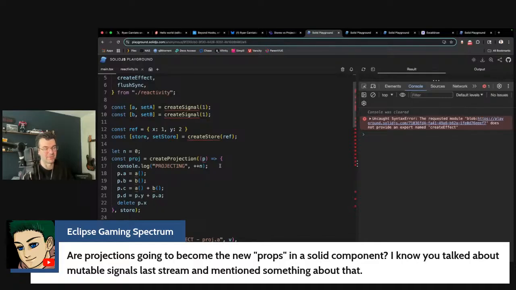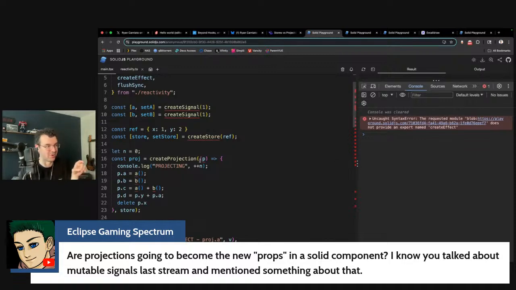So maybe I've created something very niche, but I think the more important part is understanding how the first principles apply: this is what a store is, this is what a projection is, and these characteristics are how these things should behave. I don't know what anyone's going to do with them yet, except for the 5 or 6 use cases, which are all very important.